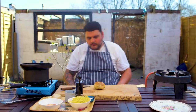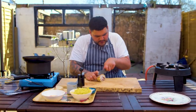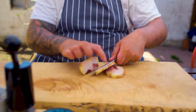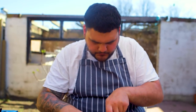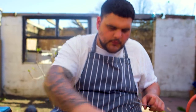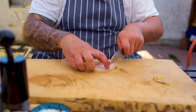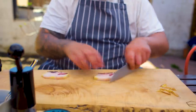So, I am gonna cut two rough chunks like that. Just two rough chunks like that. Need to make sure that we're taking the skin off because the skin doesn't cook out. Just like that. Today I'm making pasta for one. So these two bits will do.